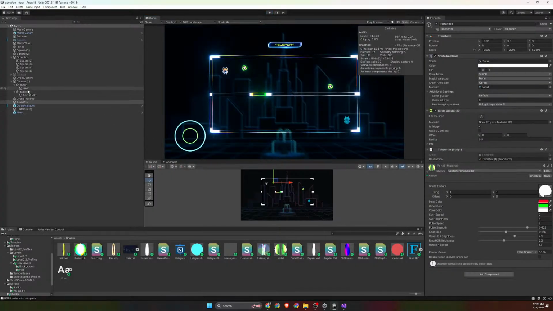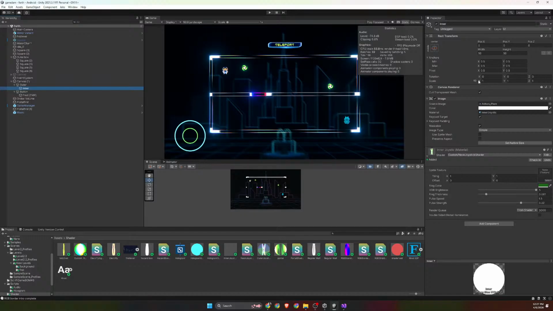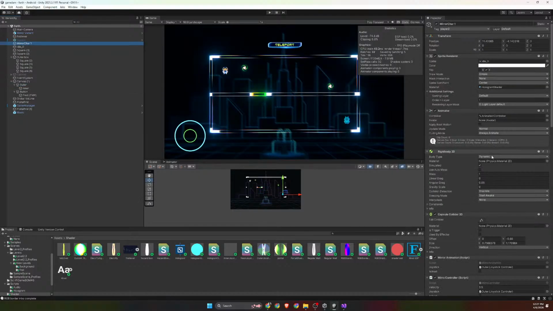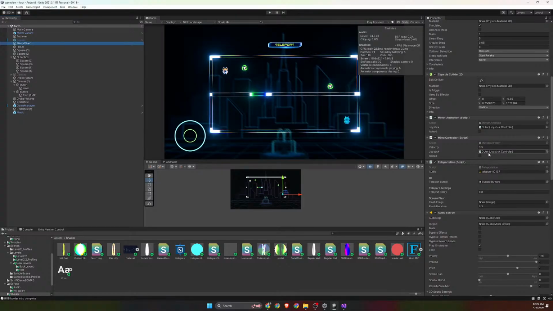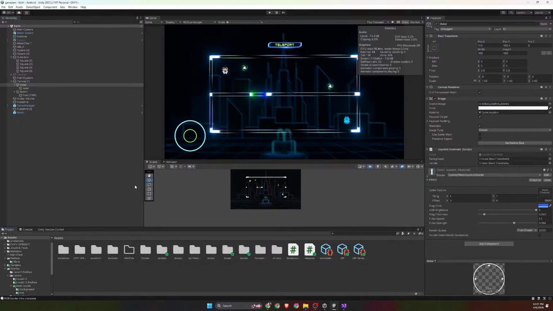Circle needs to be a bit smaller. And scale this and make it a bit smaller. Yeah, yep, this is perfect. We have outer and inner right here, and the differences that we have for this are we have joystick controller, we just have controller, and we have controller right here, so we can make this a prefab and replace it.